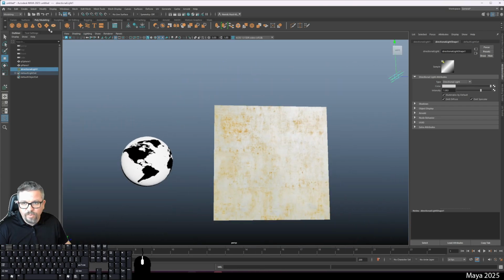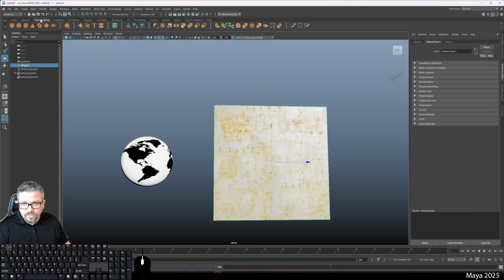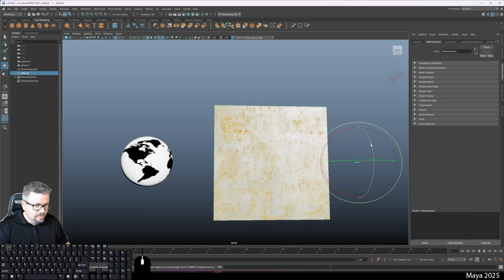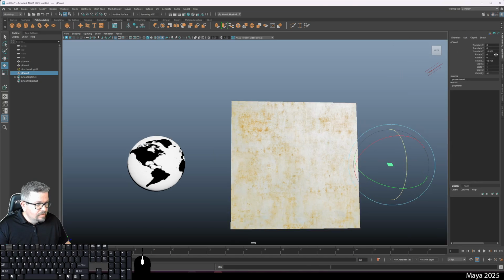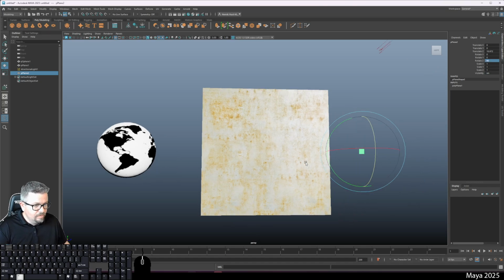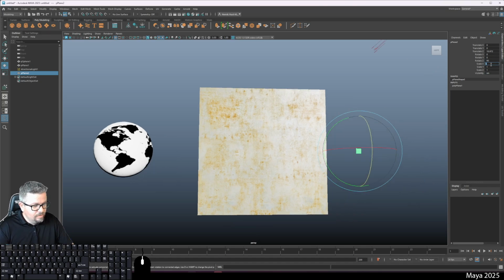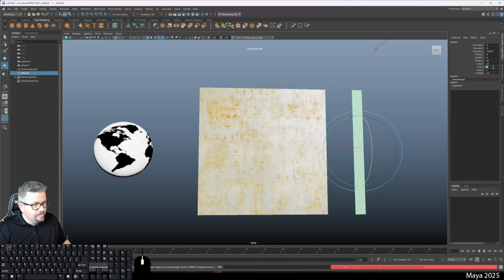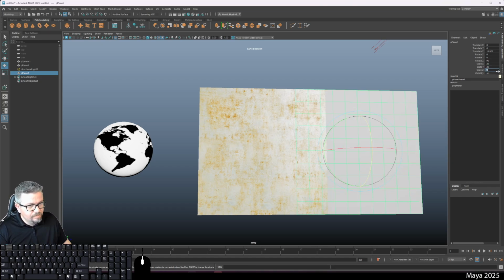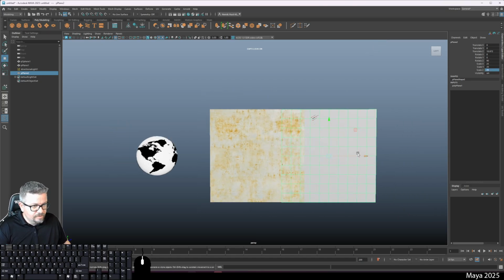Let's create one more polyplane. You don't have to do this. I only require one. I just want to show you the differences. This is how I'll know the difference.